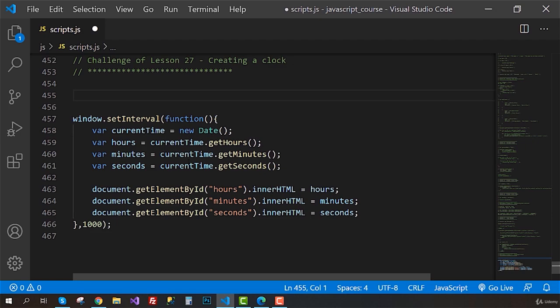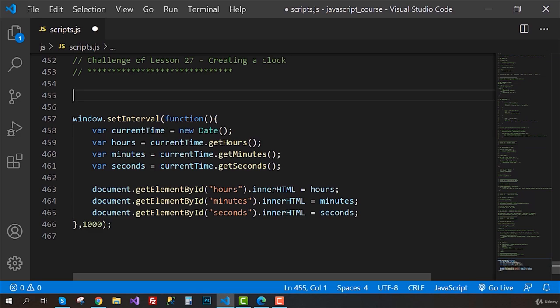This seems to be a little perfectionist, but actually it isn't. It's really odd to have a clock like that. I haven't seen a clock that shows numbers like that. So this is something that, as developers, we should fix. Don't think it's okay like this, because it's not. So let's fix it. This is going to be pretty easy to do.